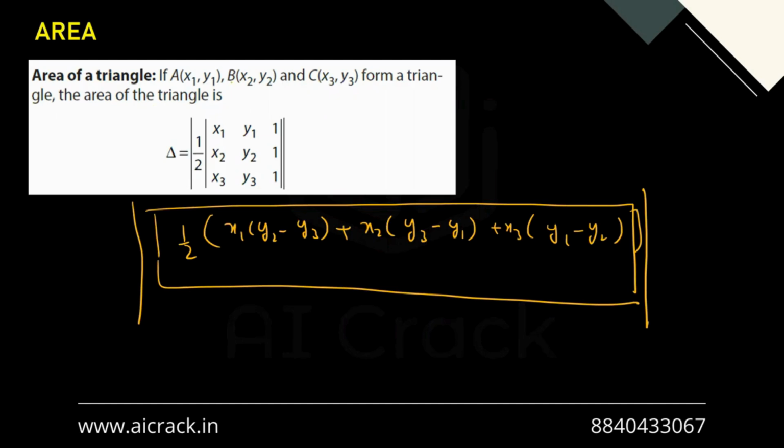Now we can also write our area in the determinant format. You have to remember this and this means the same. If you open this up, then it will come out to be exactly the same. So you have to remember it in this particular format as well. So x1 y1 1, x2 y2 1, x3 y3 1 multiplied by half, and the modulus as well. Whatever value I get over here, you have to take the modulus.